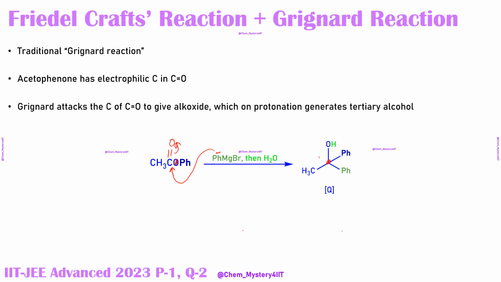This carbon is 3-degree. Here we have one phenyl and another phenyl, so compound Q this time again cannot be chiral. Actually, this time the whole compound is not chiral at all, because there is no other chiral carbon left, and this carbon is not chiral. So this is achiral, which means there is no asymmetric carbon present. This is a symmetric product, so Q will have no chiral carbon.